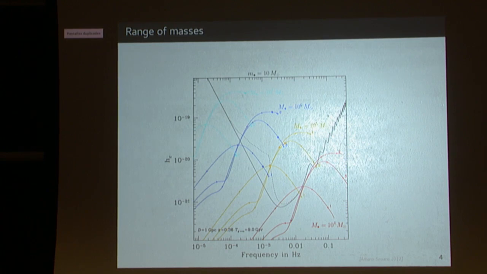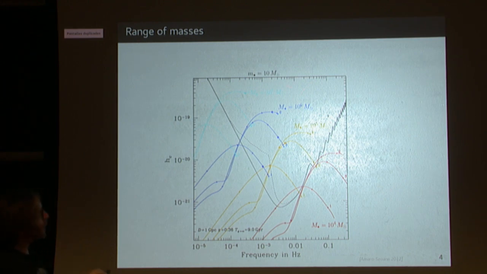This is the range of masses we're looking at. This is the characteristic amplitude versus frequency, the usual sensitivity curve for LISA. For a 10 to the 7 supermassive black hole and a compact object of 10 solar masses, the three first harmonics in the Peters approximation. This is the kind of masses we're looking at.